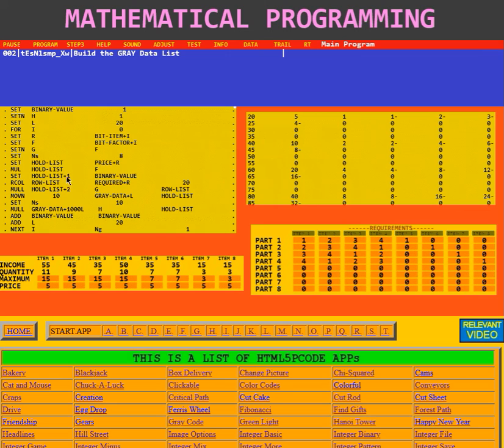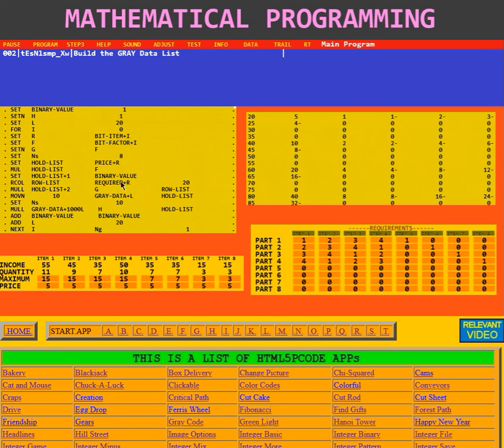Then it also moves into hold list at offset 1 the binary value. Remember, we first started out at 1 up here, but every time it goes around for another bit, it doubles the value of binary value. That means it's going to be 1, 2, 4, 8, 16, 32, and so forth. That will indicate in the answer which ones are in the answer and which ones are not. So we'll be able to figure out what the solution was. This is dynamic programming, and we need to know how we got to the answer. That's the binary value.